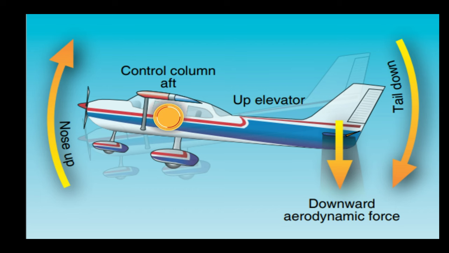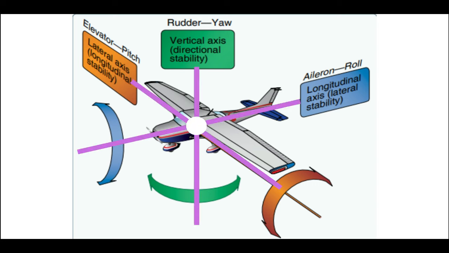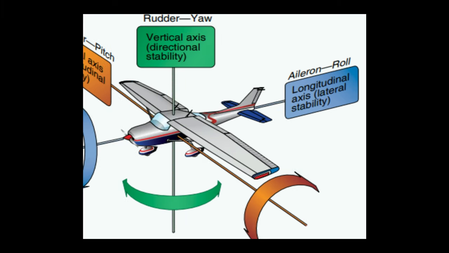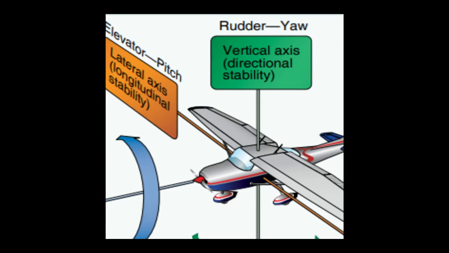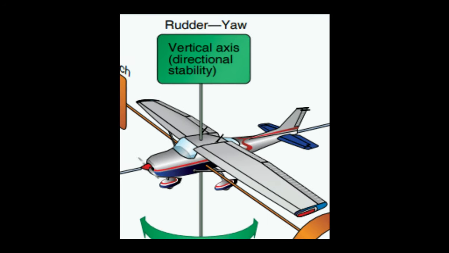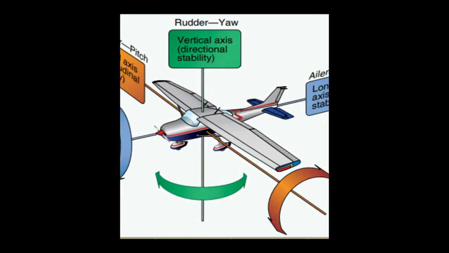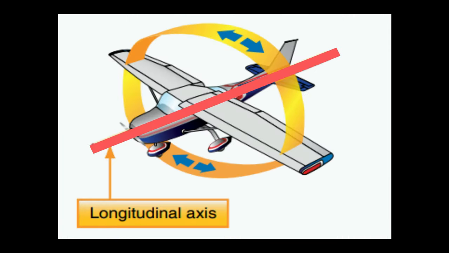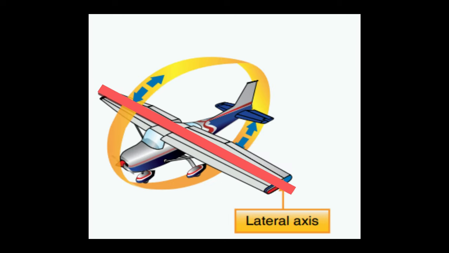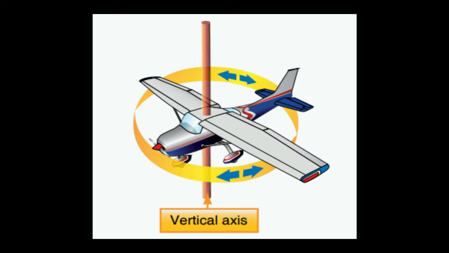Now that you know the aircraft rotates about the center of gravity, let's make the three axes about the center of gravity so that it would be easier to understand. The three axes are named longitudinal axis, lateral axis, and vertical or normal axis. These names are pretty important for your exams and even for the overall knowledge, but it's easy to remember: along the length, longitudinal axis; along the width, lateral axis; and along the height, vertical axis.